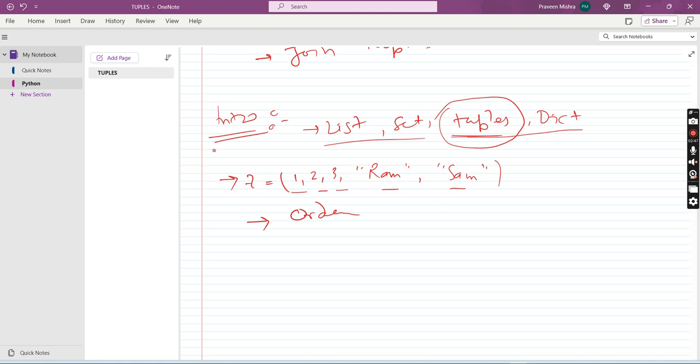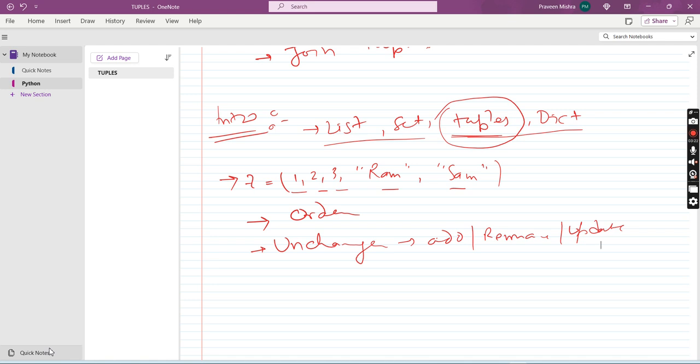And it is unchangeable, which means we cannot add, remove, or update elements. We cannot do these operations, but we have some workarounds that we'll discuss while performing the update operation.